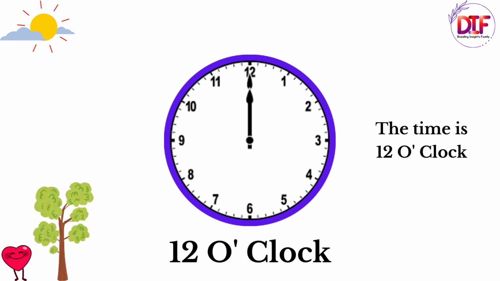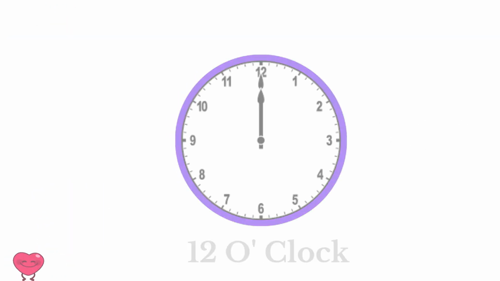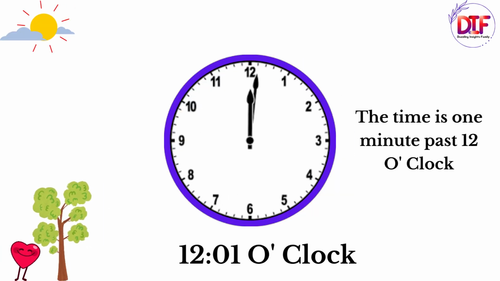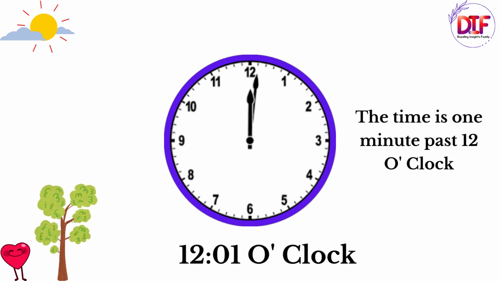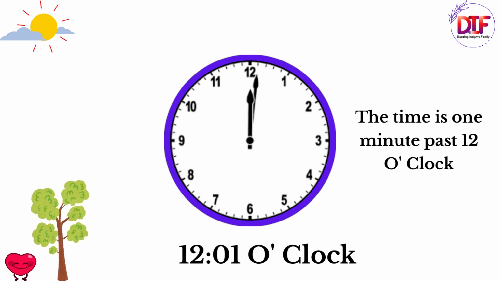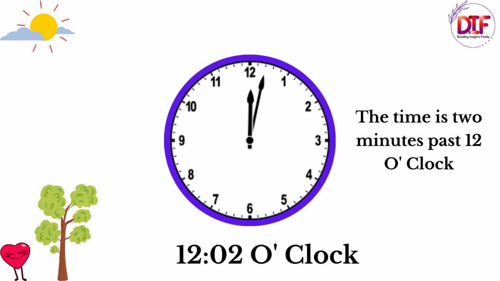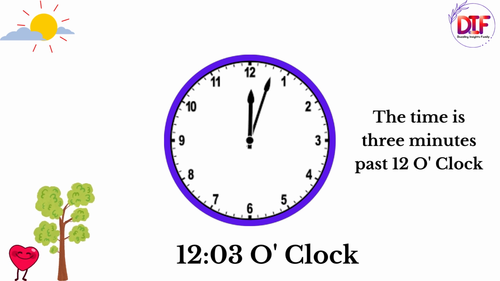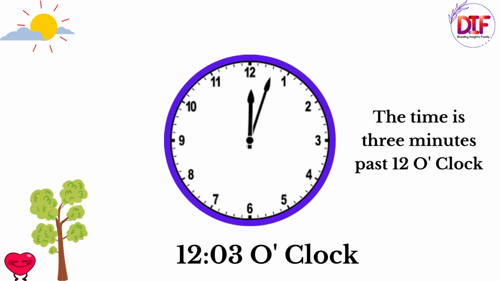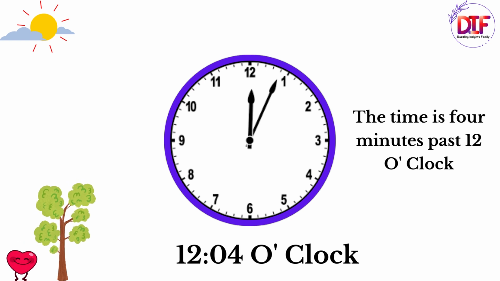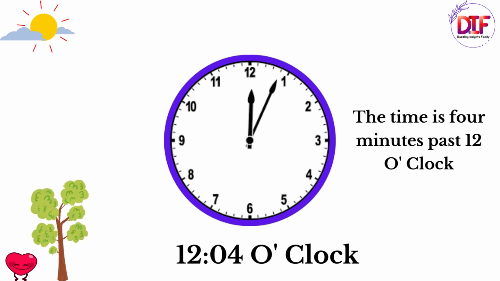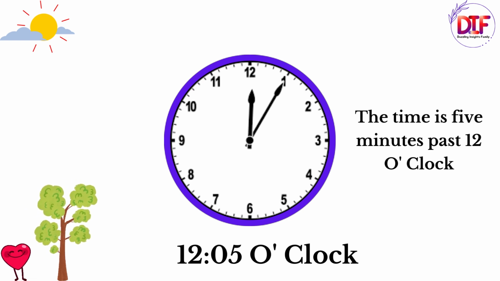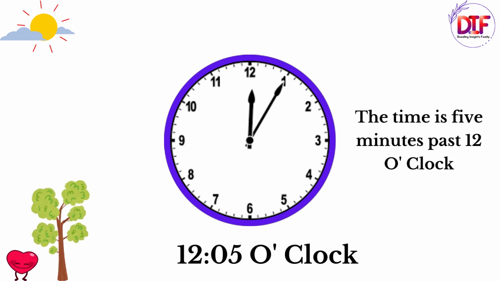Then when the long hand, which is the minute hand, gets to the next line just after the bold one, which is the hour hand, we say 1 minute past 12. Then when it gets to the next one, as you can see here, it is 2 minutes past 12. When it gets to the next one, we say it is 3 minutes past 12. When it gets to the next one, it is 4 minutes past 12. And then when it gets to number 1, we say it is 5 minutes past. You can also see the thick line on number 1 as well.